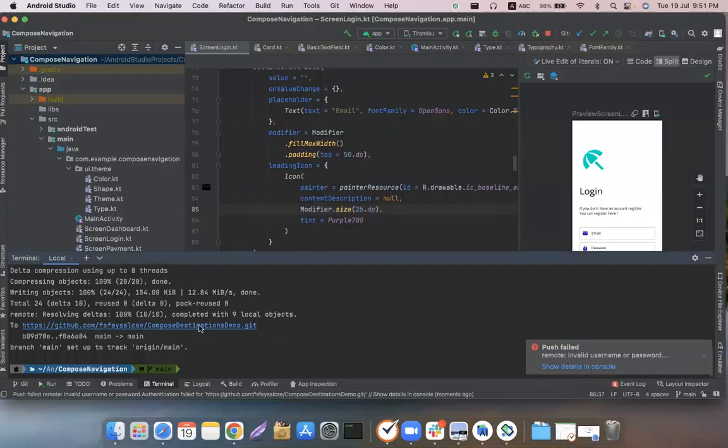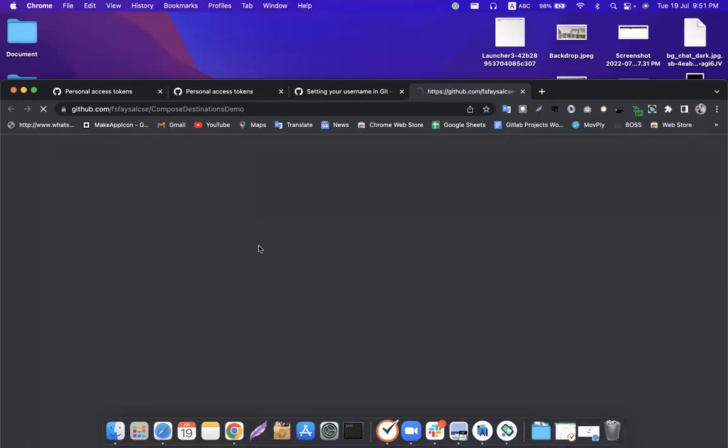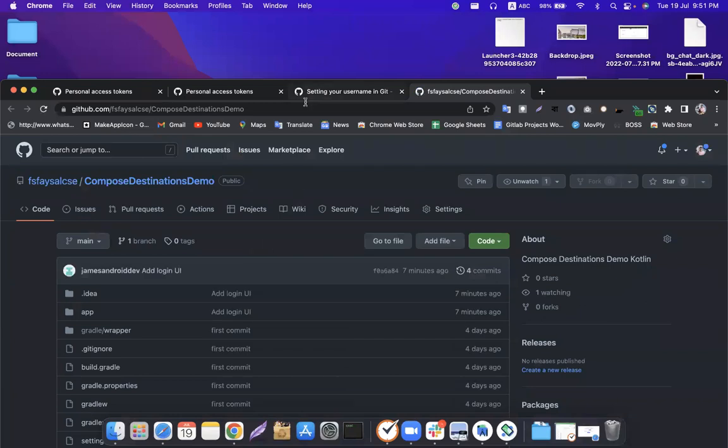Let's check the repo. Yeah, here you can download the source code.